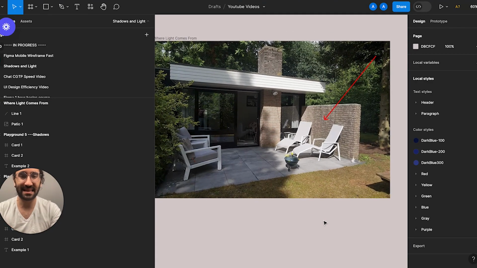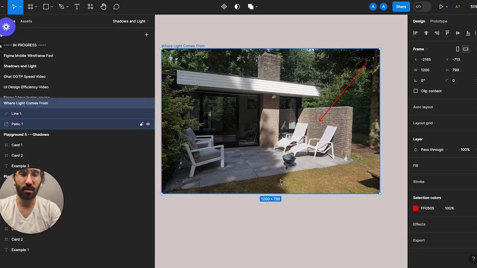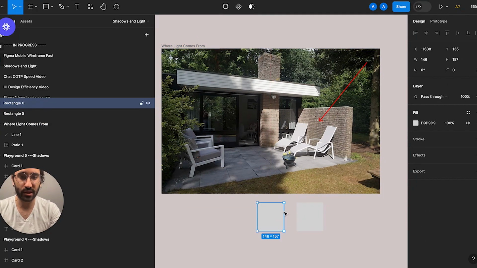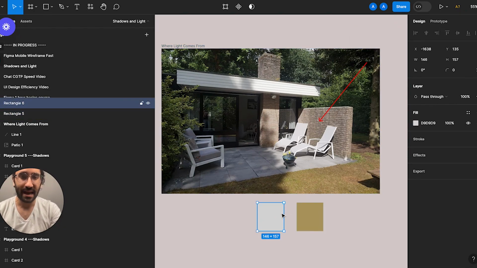That's the first thing. The second thing you really have to learn and understand is when we see a shadow, let's say on an object. So I'm going to throw two frames here, and the first one I'm going to copy the color of this grass, and the second one I'm going to copy is this shadow part.